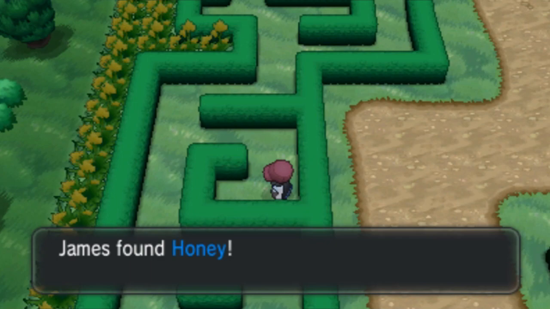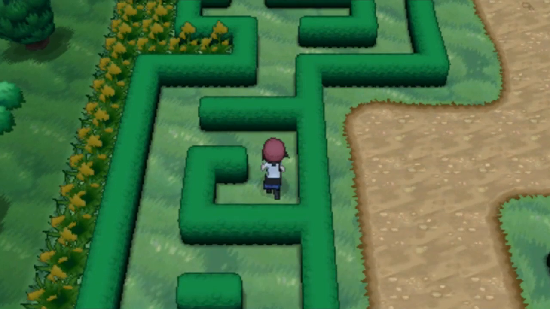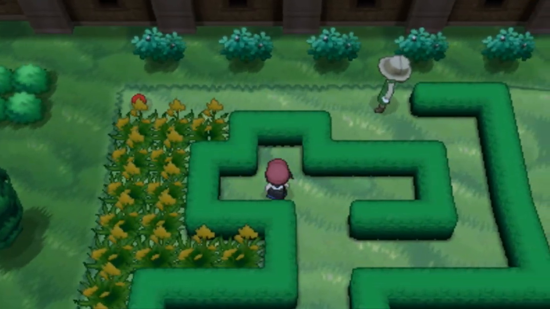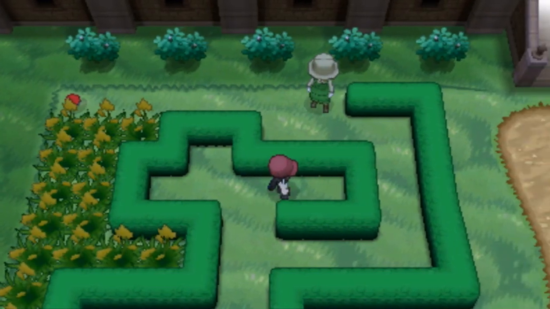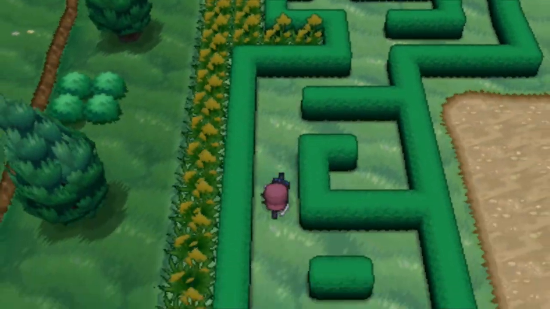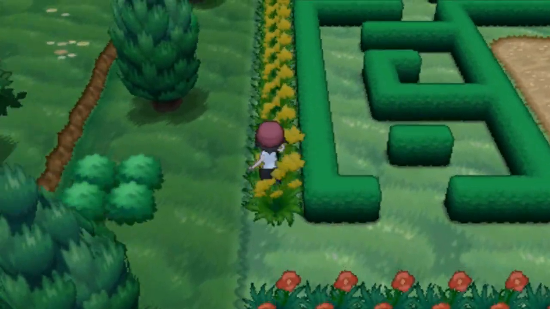Oh, hey, a hidden honey over here. Nice hidden honey. Okay. And let's go up here. Oh, wait a second. Are there hidden items? Hidden items, please? No? Oh, there's an item there. Oh, I don't want to go through the grass, but I don't want to face that trainer. All right. I'm making my way through the flowers.